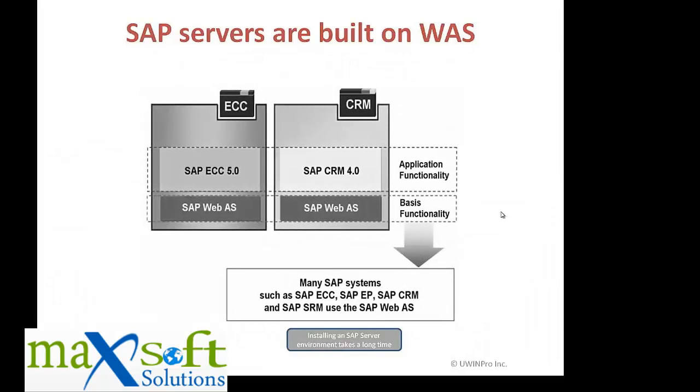All the SAP servers should run on the Web Application Server. It can be either ECC, which we saw a few minutes ago, or a CRM system, or SRM system, or SEM system, or supply chain management system, SCM, or an APO system. Any SAP system should run on the Web Application Server. The other systems are BI, Enterprise Portal, and so on.